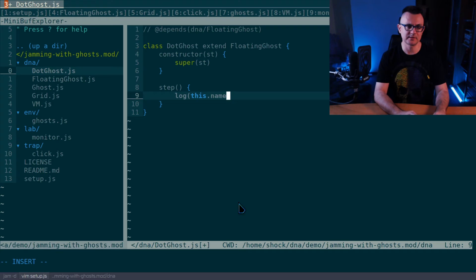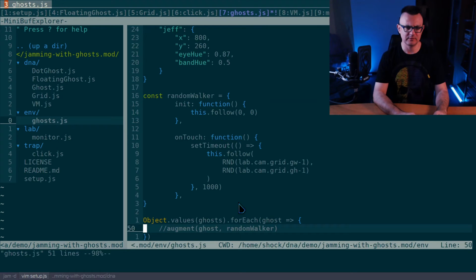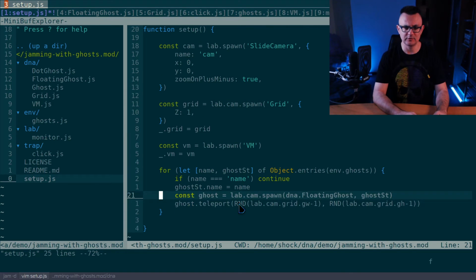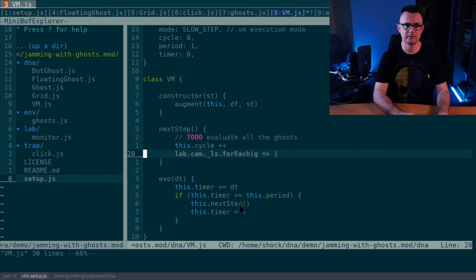Let's say the same step for now, and we're gonna go to the place we are spawning them, like in setup, and instead of floating ghost, we're gonna spawn dot ghost. And in VM, this should look like if g step.